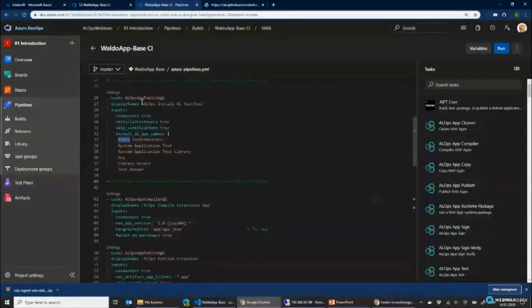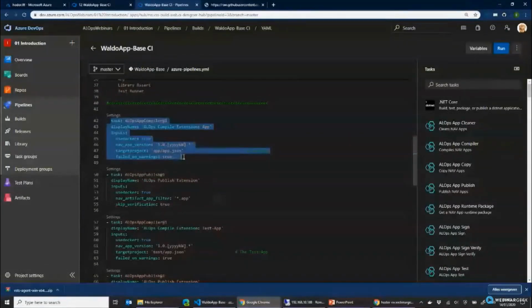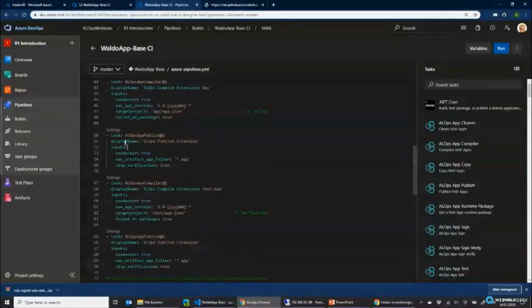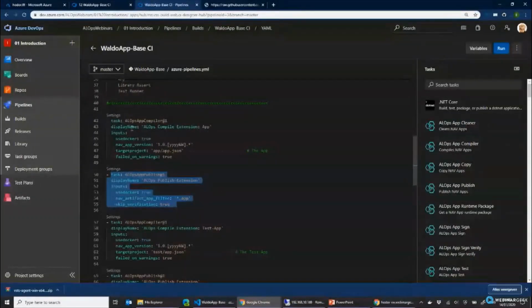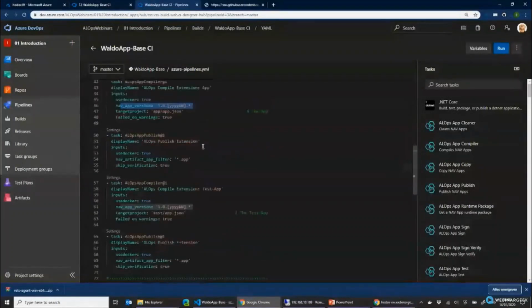Now, when everything is set, all my apps are installed, all my code is there, basically, I'm able to compile. What the compile will do is download symbols and use the code that you have in your repository to compile. When done, it will publish your app. Basically just publish the app that has been created from the compiler. Yeah, it does a lot more. It's going to save your artifacts. It's going to maintain the version. But these are all things I would like to cover in next webinars to go deeper into that.